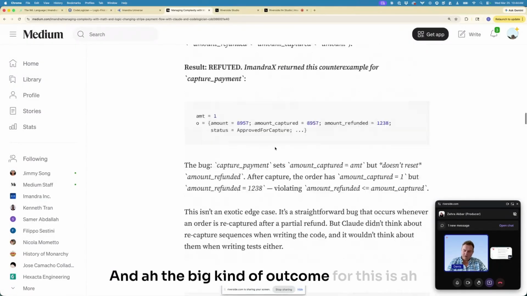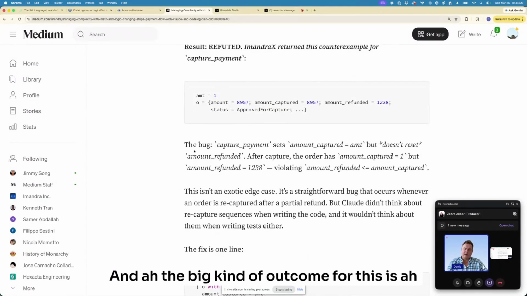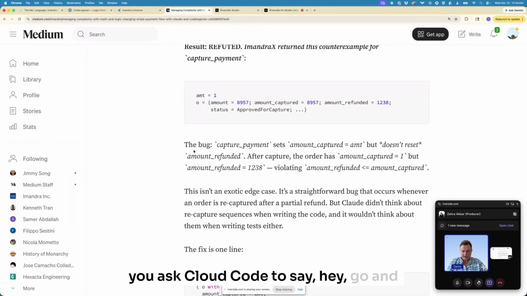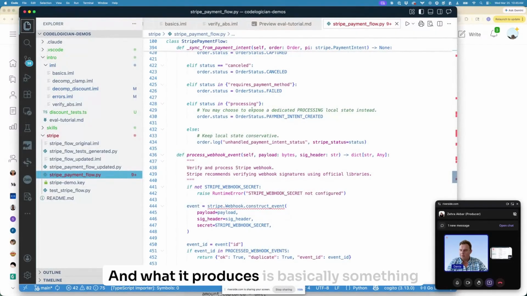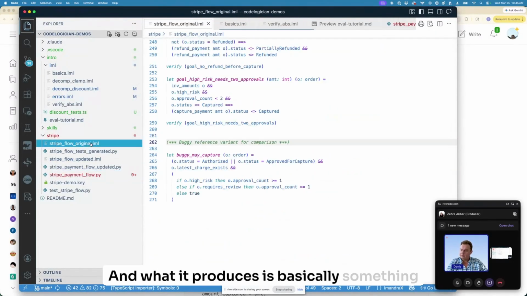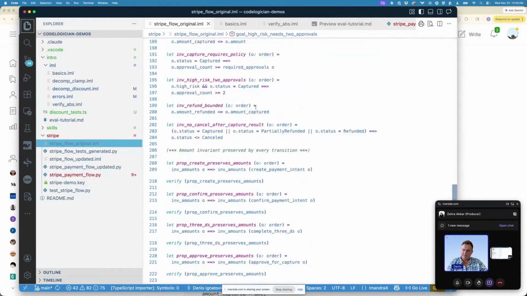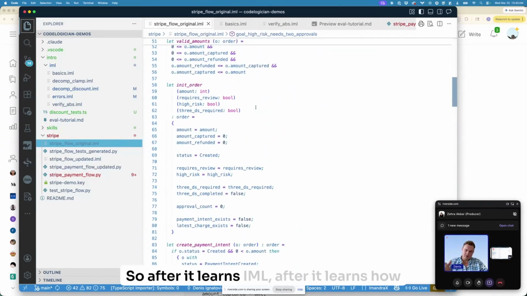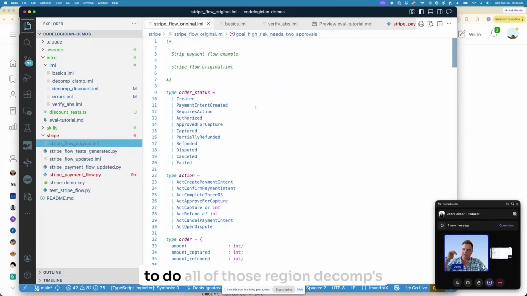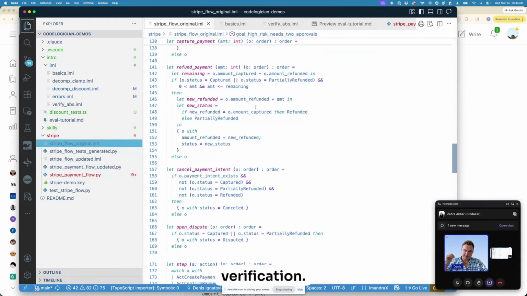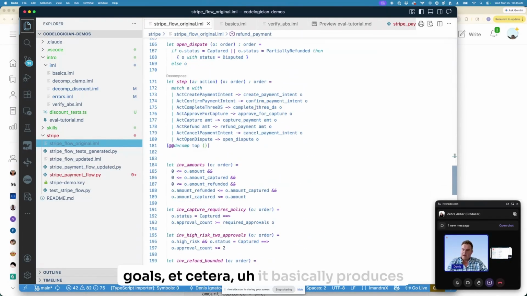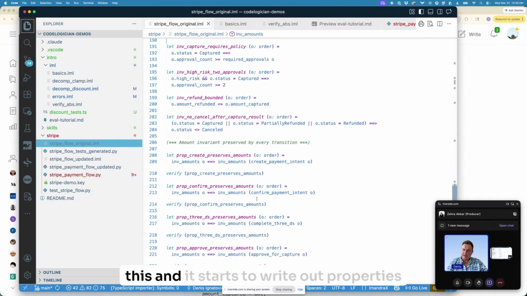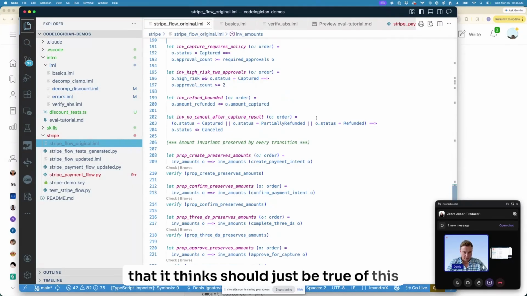The big outcome is that you ask Claude Code to go and formalize this Python file, and what it produces is basically something like this. After it learns IML, and how to do region decomposition, verification goals, etc., it produces this, and it starts to write out properties that it thinks should be true of this setup.